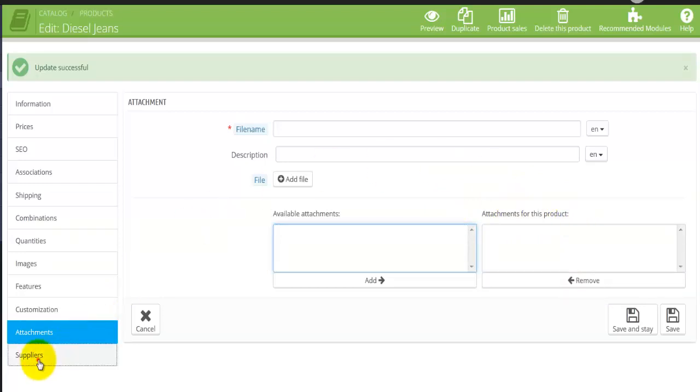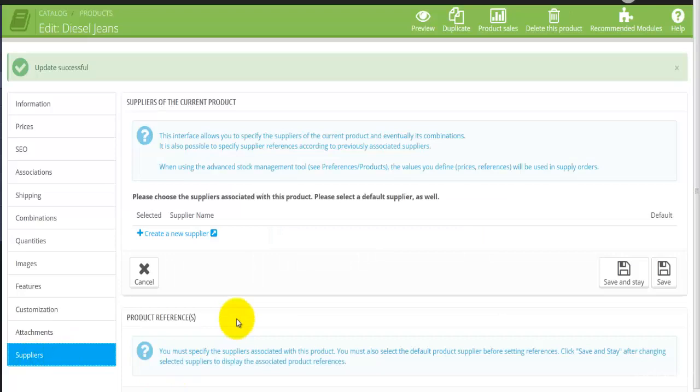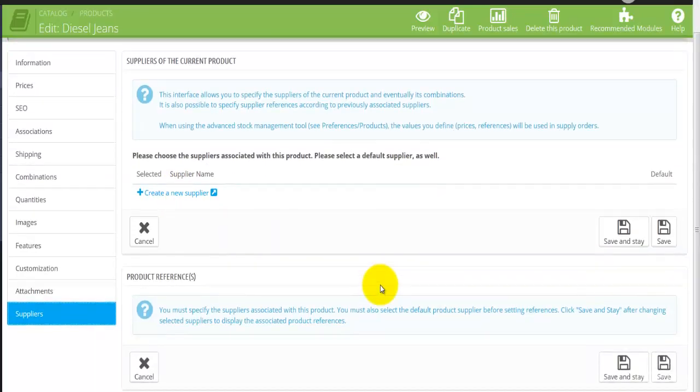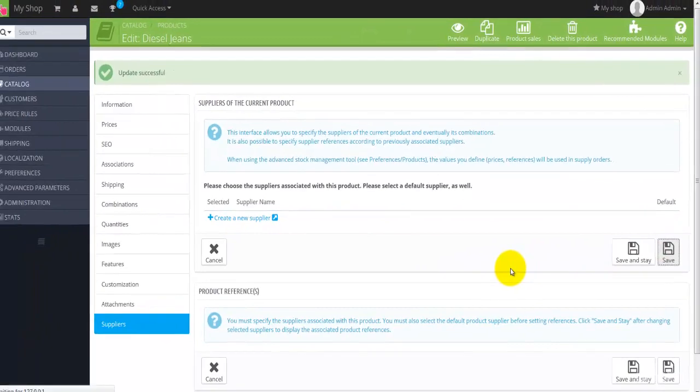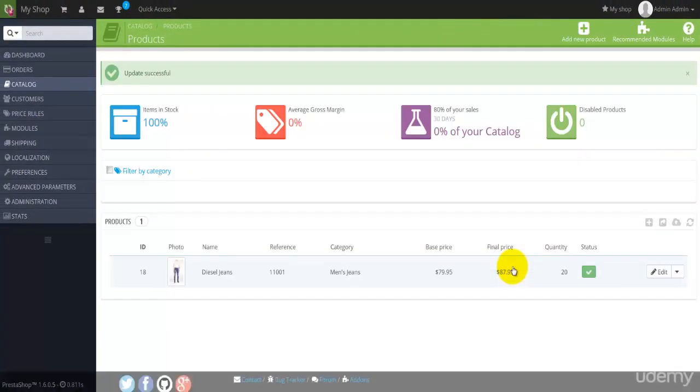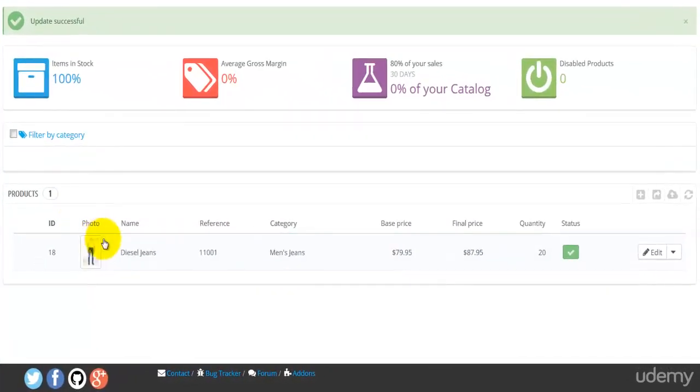Alright, moving to the suppliers, and basically let's say that for this particular case I do not have any of the suppliers, as I'm purchasing this straight from the diesel factory. Okay, you can click here and add a new supplier if you wish to. Alright, so pretty much all of my info for my very first product has been set up, and what I'll do is I'll just click on this save button. This will take me now to my products list, and there it is, my very first item.